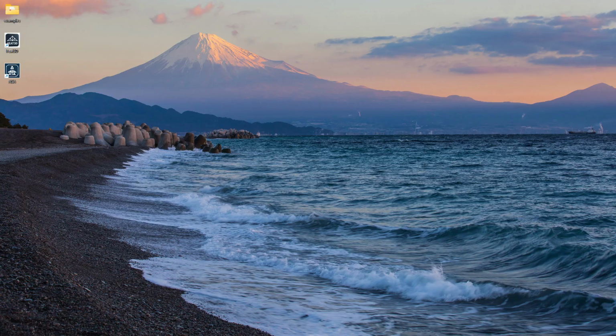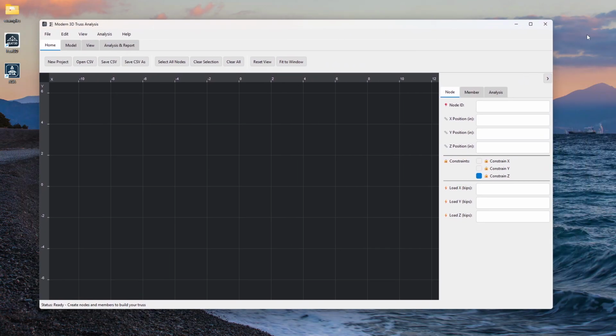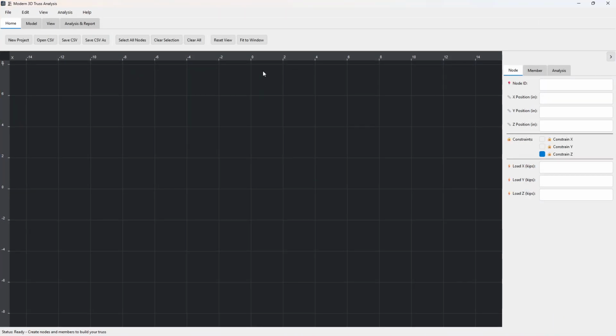Double click on the icon after the install and then I'll talk about it real quick. The way that this software works, it's somewhat not 100% 3D in the view. I make it simpler by using different planes. Whatever plane you want to work on, you can switch to the plane.